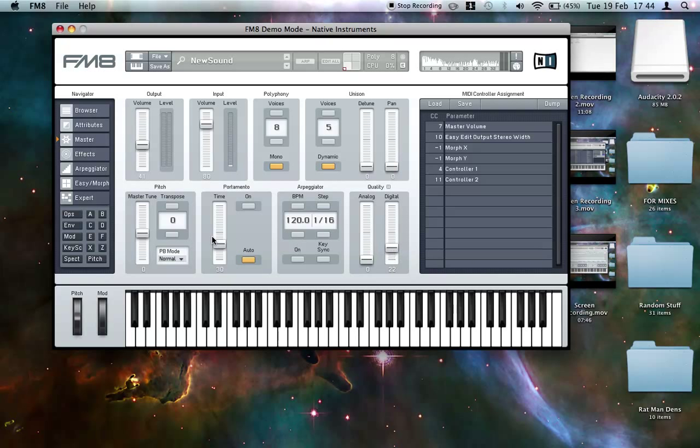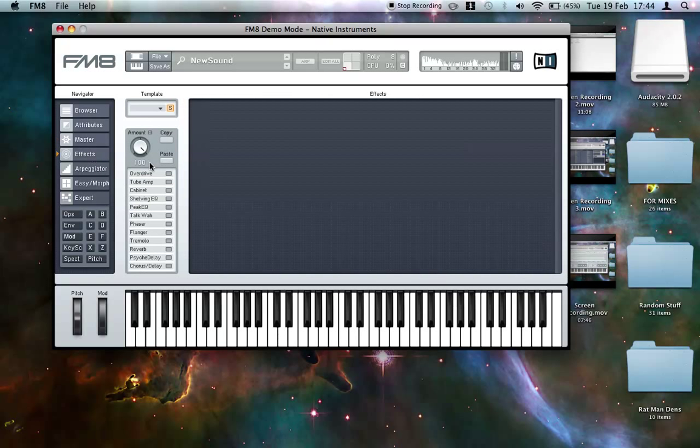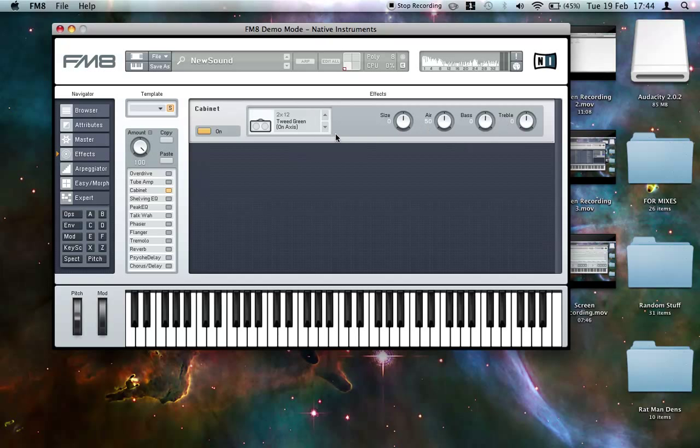And then lastly, portamento, which is glide. Put it to about 7-ish. So just a very subtle glide to it there. Not that important, really. Onto the effects. Most important thing will be the cabinet. And the one you're using will be right the way up to bass WR horn.